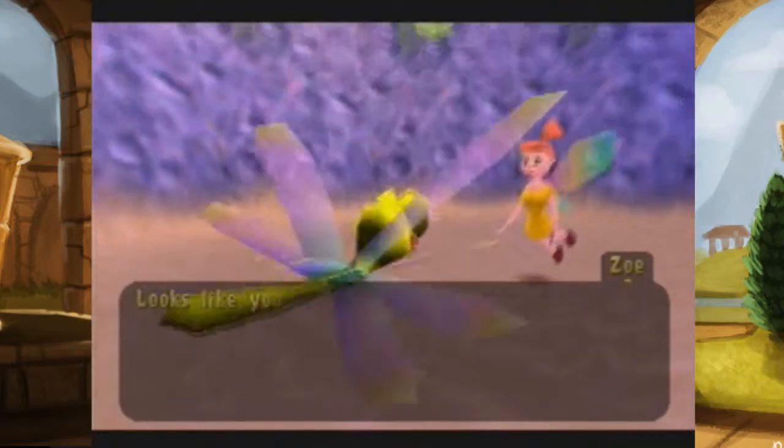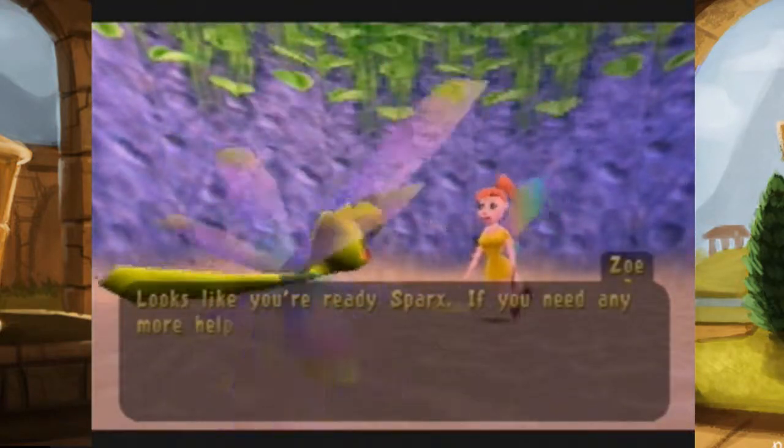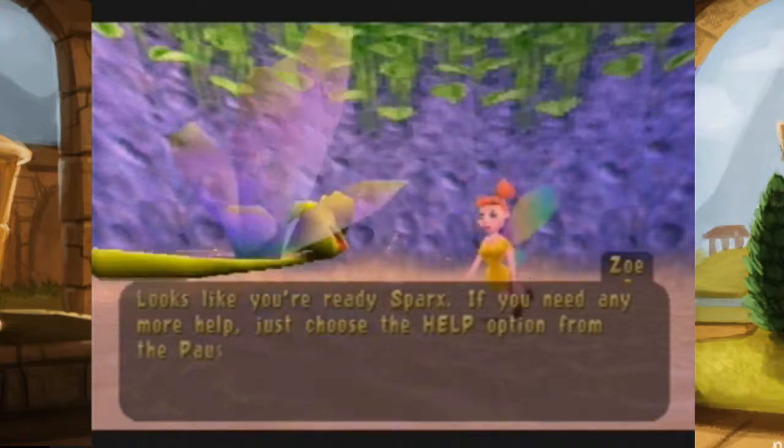Looks like you're more fun. They're ready, Sparx. If you need any more help, just choose the help option from the pause menu.